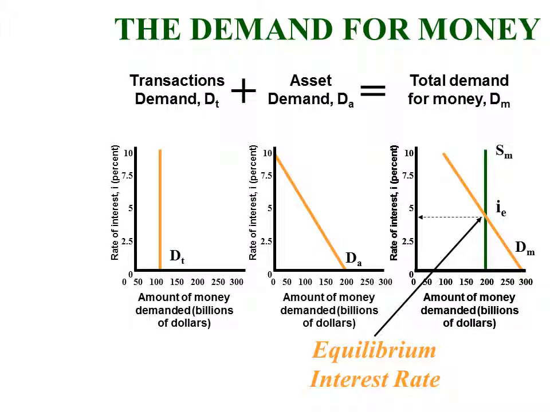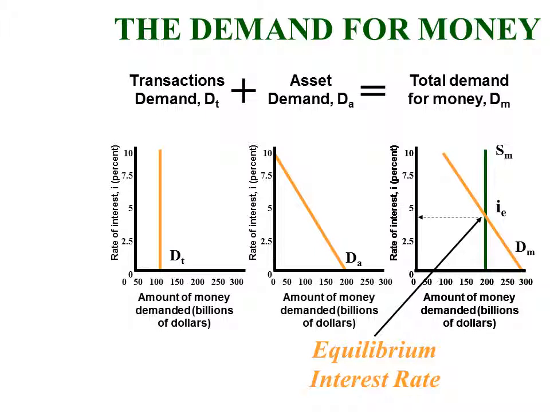Well, in theory, we could go out and count up all of M1 and M2. Remember our definitions of money? M1 being coins, currency, and checkable deposits, and M2 being a whole group of near monies: money market demand accounts, savings accounts, and money market mutual funds. It would be a difficult task, but the Federal Reserve actually has a pretty rough idea of how much money is in circulation today. So the supply of money at any point in time is fixed. That's why it is a vertical curve.